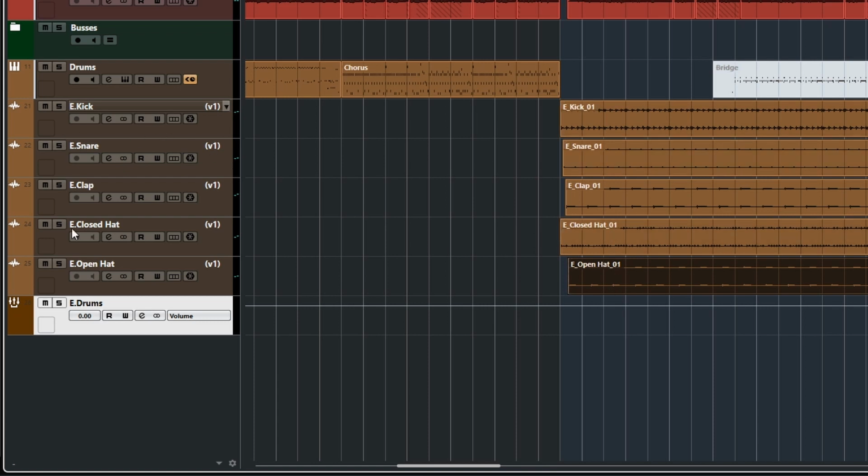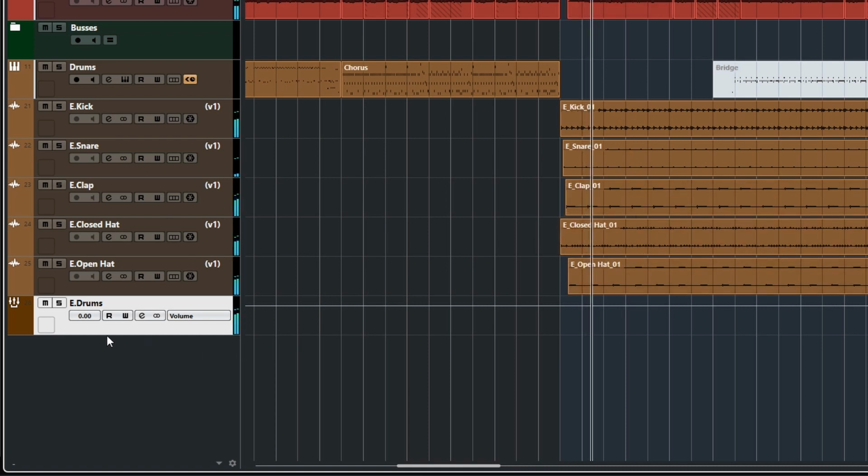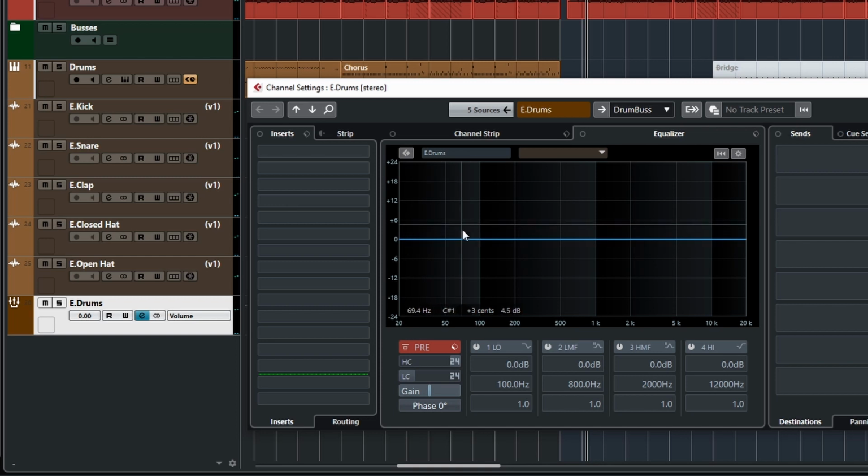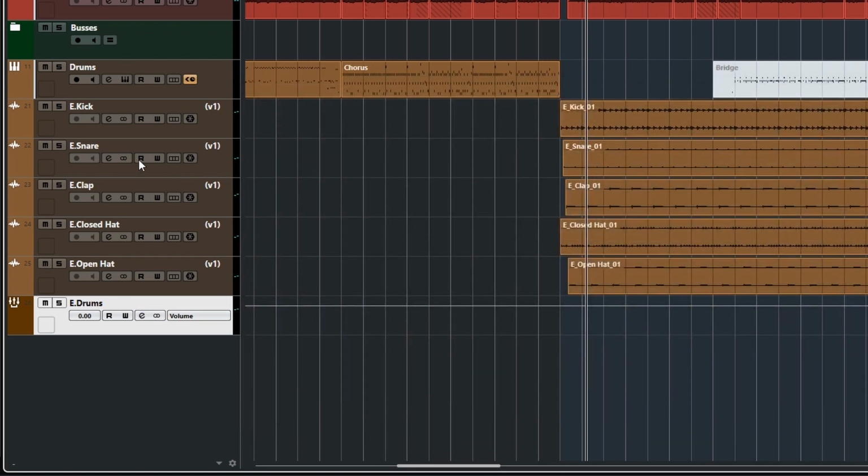So all of these now are going to route through this channel first before it goes to the drum bus. So I can mute them all instantly, solo them all instantly through this channel here. But what it also means is that I could do some effects or EQ across all of them together as one unit. I can still do them on the individual tracks as well, but it allows me to do them as a group also. So I just like to do that when it is one instrument with multiple sort of parts. And this is basically one instrument. It's the electronic drums, but I've just broken it up to give me some options.